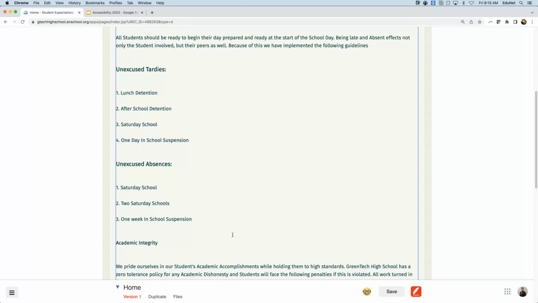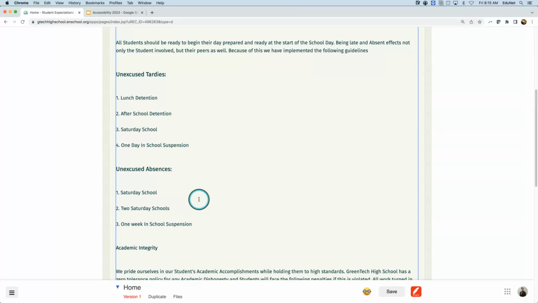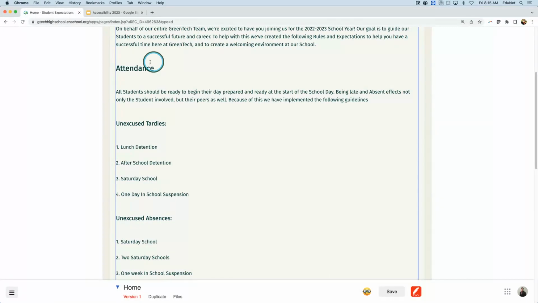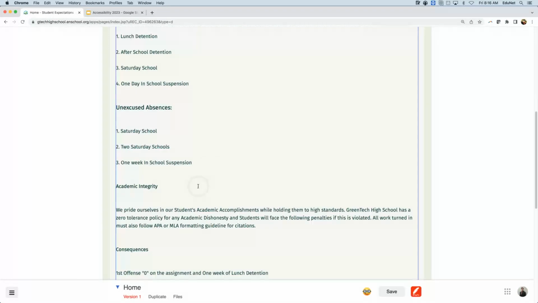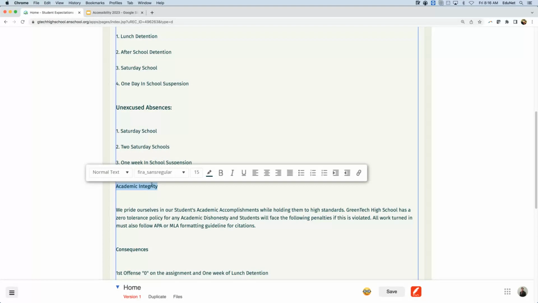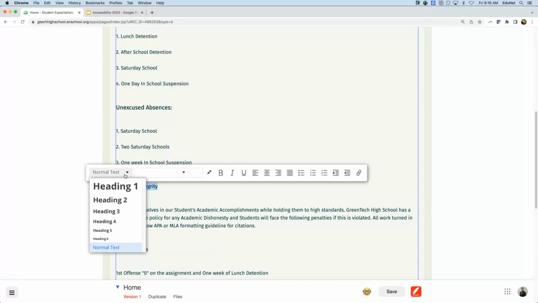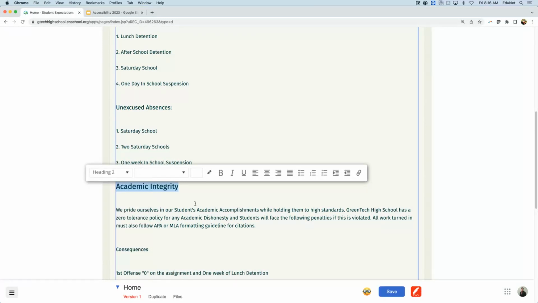Now, it's definitely going to be on a different level of the hierarchy than the two subsections we have under attendance. And actually, it's on the same level of the hierarchy as attendance. So in this case, it's perfectly fine for us to go in and set this as heading 2. So this is essentially another section of the page. So I go in to set up the heading, I highlight over the text, I click on the drop down, and I then go in and switch this over to heading 2.